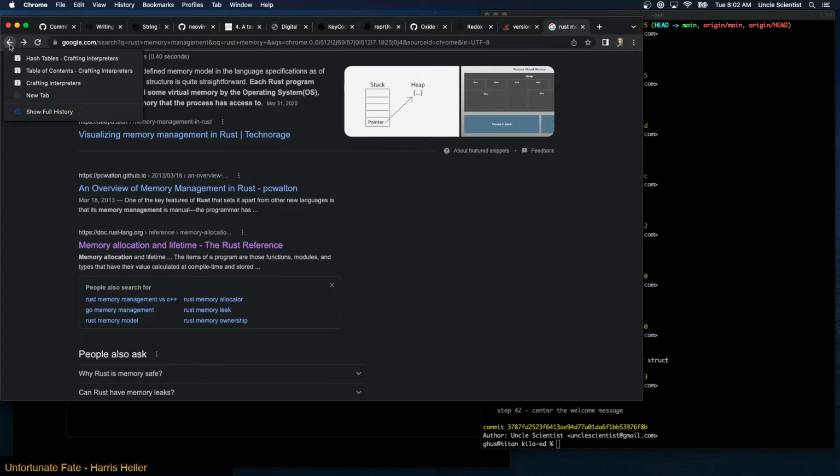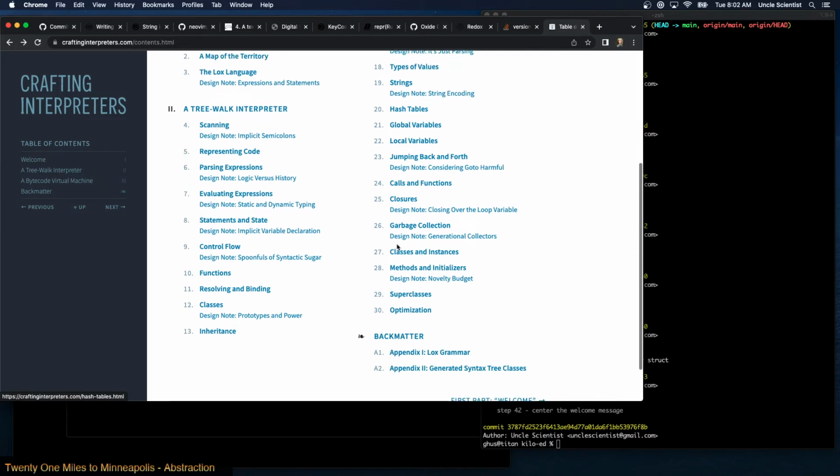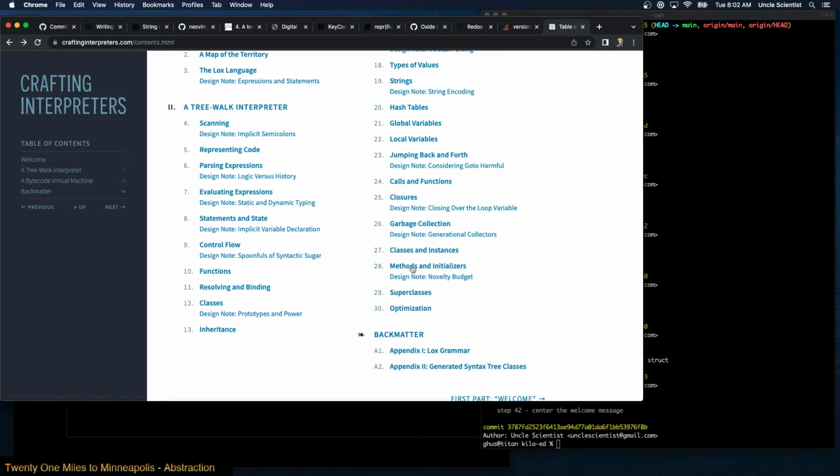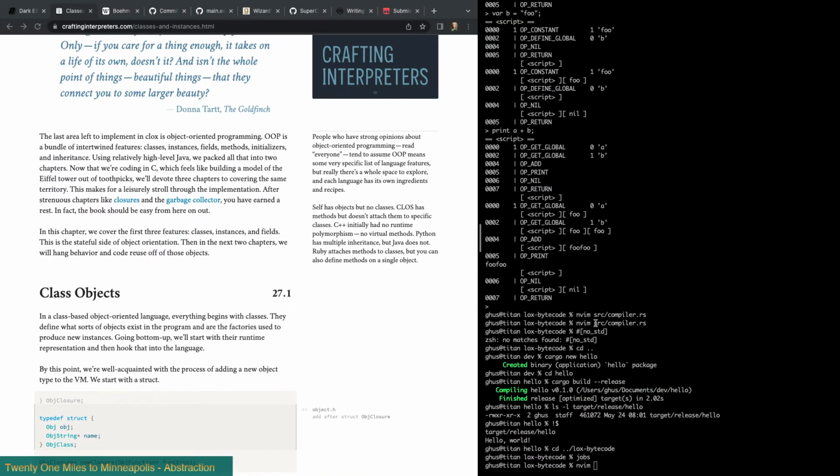Already lost it. Yeah, table of contents. Here we go. So we're on 27. So we're going to still have methods and initializers, superclasses, and then I'm not sure what optimization is going to be about. I don't know if that means looking at the generated bytecode and trying to clean that up, or doing something else. We'll find out. We'll get there.